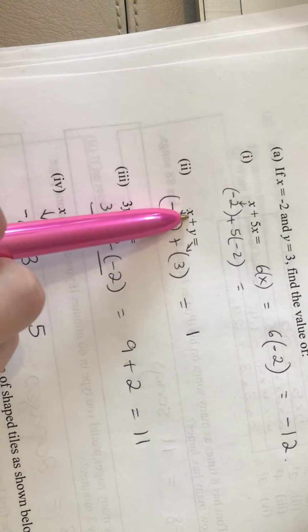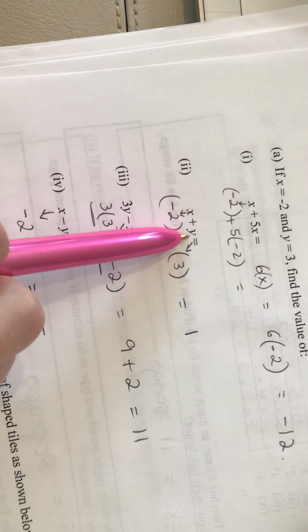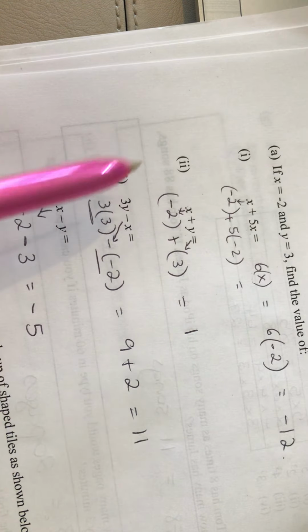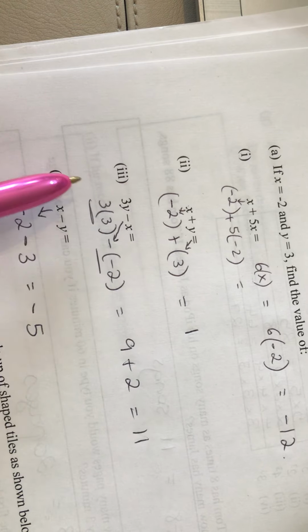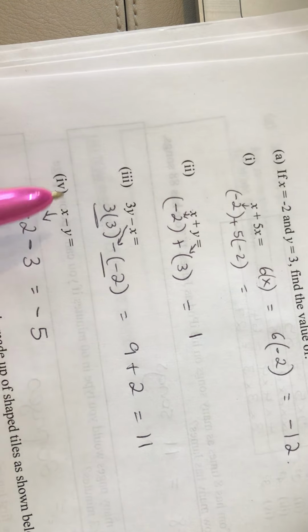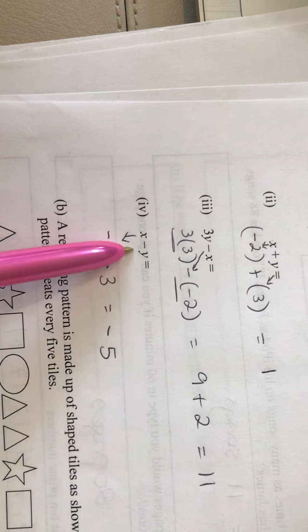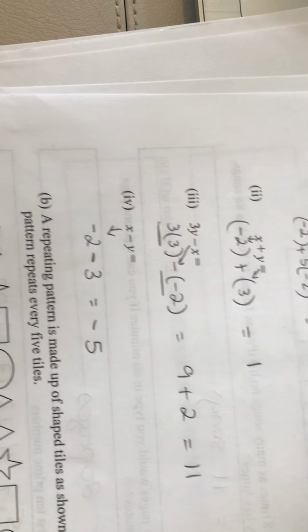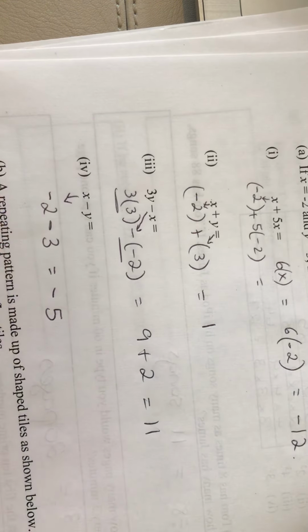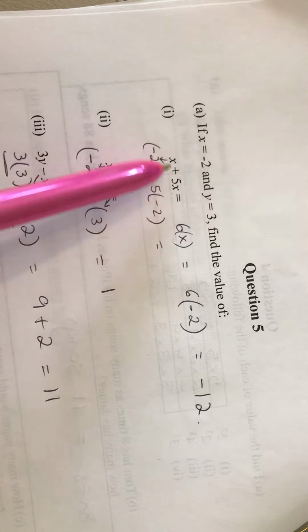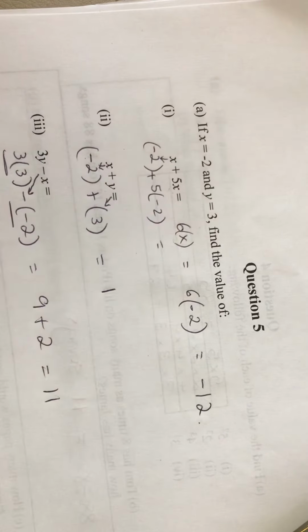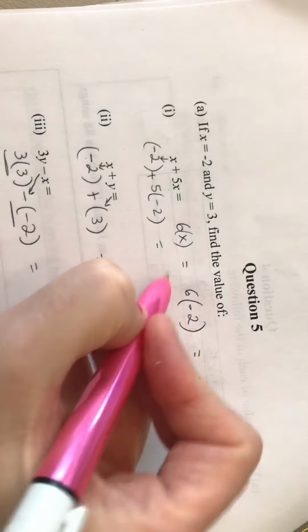If you have an x and a y, there was no simpler way to say that. So I just straight away started subbing in. We have a 3y minus an x, no simpler way to say that. So I just started subbing in. And x minus a y, there's my x, there's my y, and I just subbed in. There's no simpler way of saying that. So in the first one, you could have subbed in straight away, or you could have simplified and then subbed in. Both would have gotten you the exact same answer.